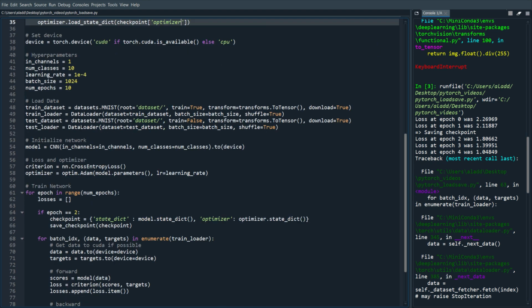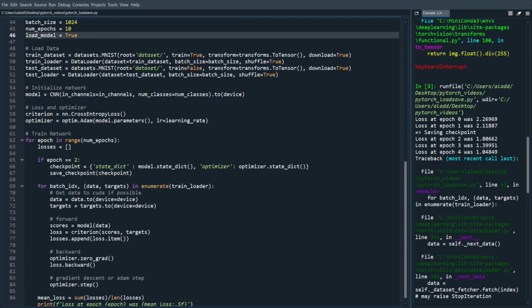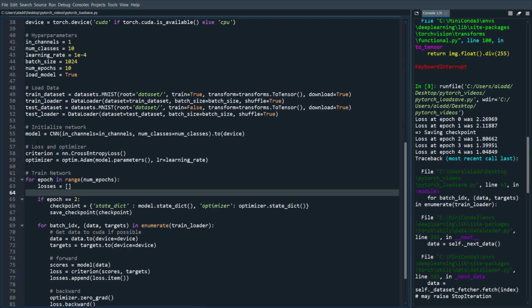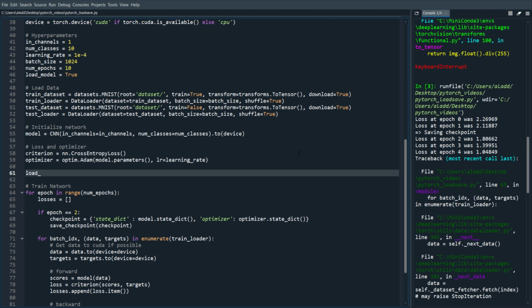Then let's say we have another hyperparameter, load_model is True. After we've initialized the model and optimizer, we're going to do load_checkpoint of torch.load(my_checkpoint), the file that we created, whatever you call that one, and that's all.